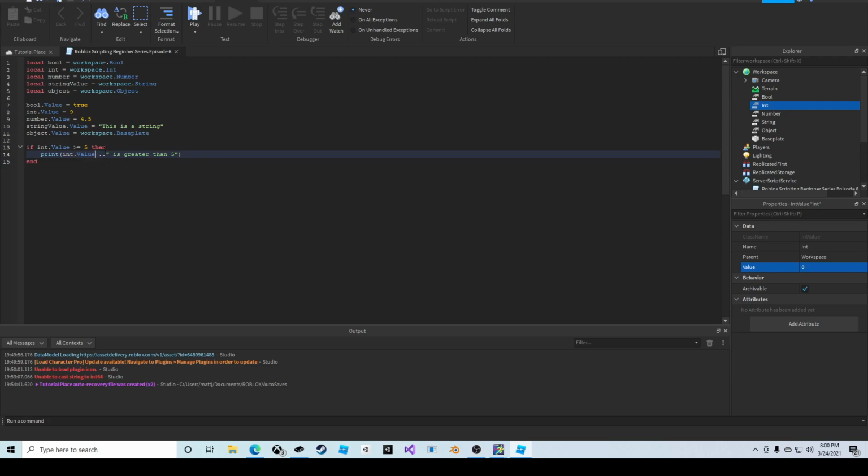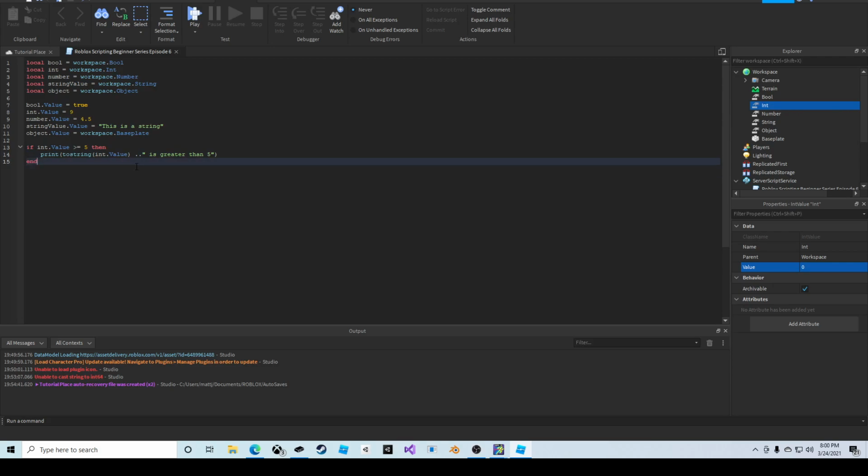It basically will just merge it so long as it can be a string. Like in this case, we'd probably have to make this a toString. What a toString does is it converts the thing inside of the parentheses, in this case our int value's value. It'll convert that into a string so we can tack it on to the print.